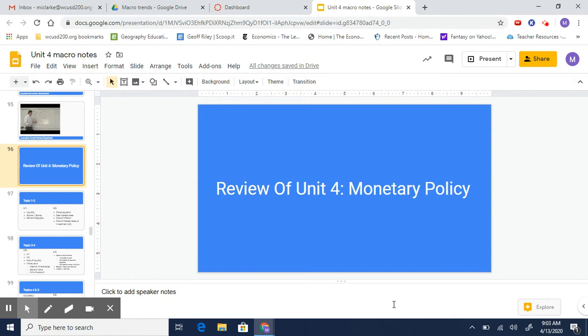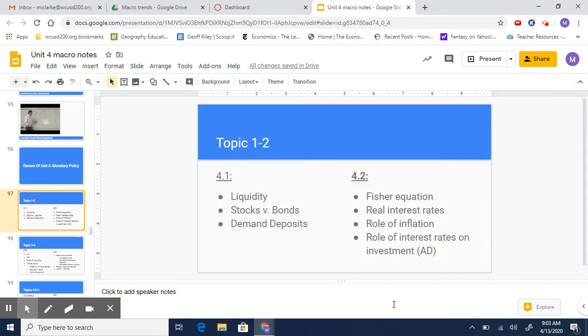I'm just going to leave the screen looking like this. That way I have the editing tool down at the bottom left because I will be drawing on the slides with some of the graphs that we've learned about. Okay, all right, so topics 1 and 2. Topic 1 looks at the liquidity of money. And for each of these, I just listed some bullet points of things you should know, and then I'll just expand upon them in the video right here.